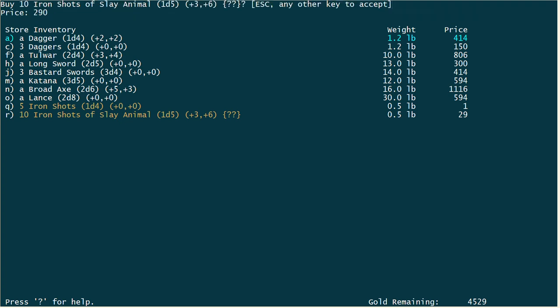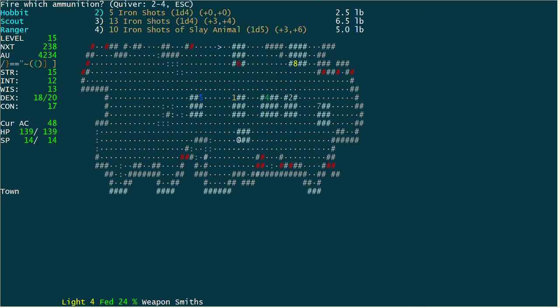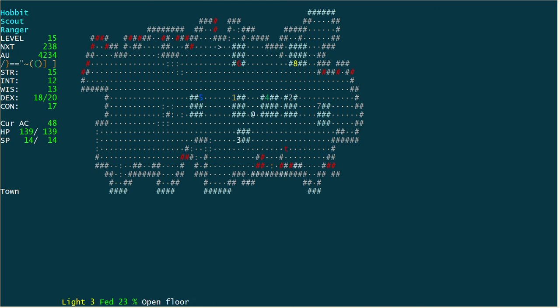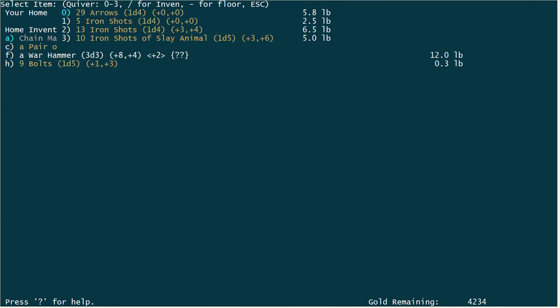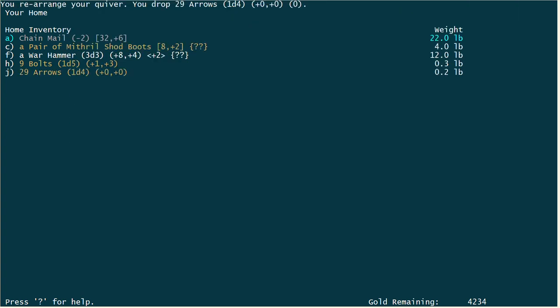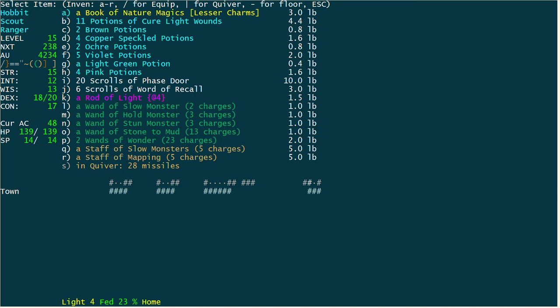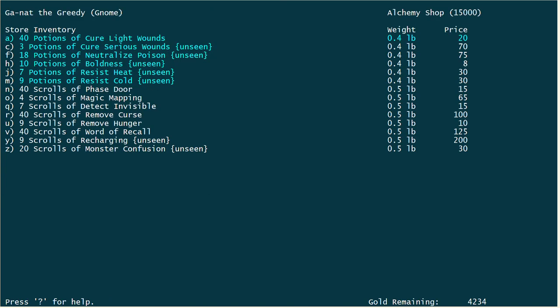Let's buy these. Buy these. Let's put our bolts at home. Put our arrows at home. I guess I could have left the arrows at home. I should have, I forgot about the arrows. I could have left them on the dungeon floor and kept the remove curse scroll.